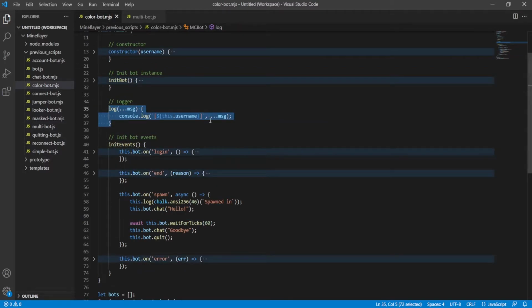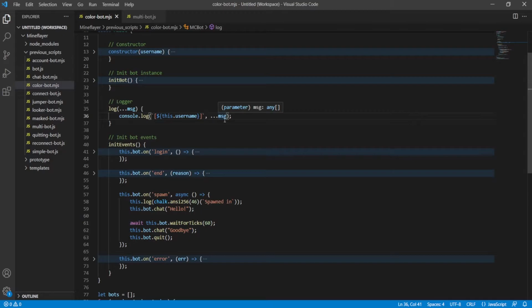So instead, what we do is anytime we want to put something to the chat, we put it through a logger, which is a bit like a filter. And what the filter does, it'll just add the bot's username in little square brackets before it sends the message. So anytime we send any message, we can just use this.log instead of console.log, and it'll put it through this filter, which just adds this little part at the start, and then console logs it. So if we put in, let's say, hello world into console.log, it'll just show hello world. But if we do this.log hello world, then it'll do the bot's username in square brackets and then hello world, which just helps clean up the code in the future, where instead of having to put the bot's username every single time, we can just put it through the log every time. And then anytime we change something in the log, it changes it everywhere.